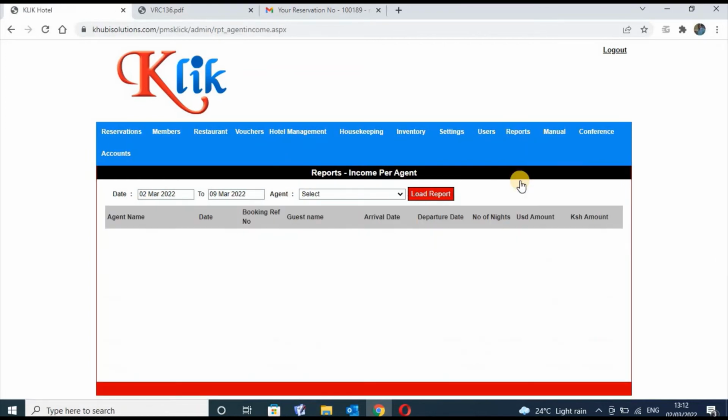So that is where you can see income per agents. So when someone checks in, the agent in a letter out and they are checked in under that agent, then it will calculate the amount of maybe the accommodation from the guests that were brought in by that specific agent.